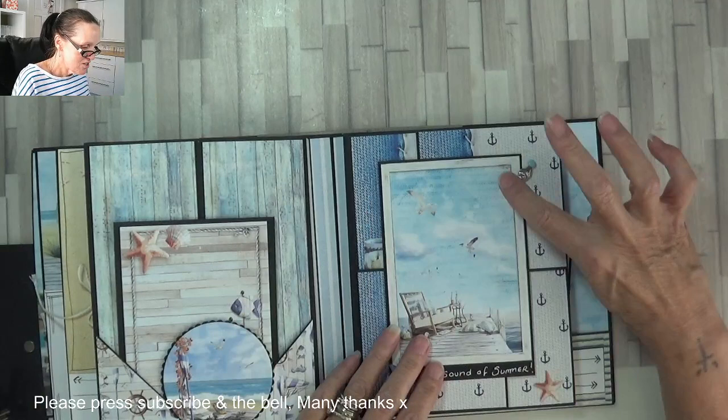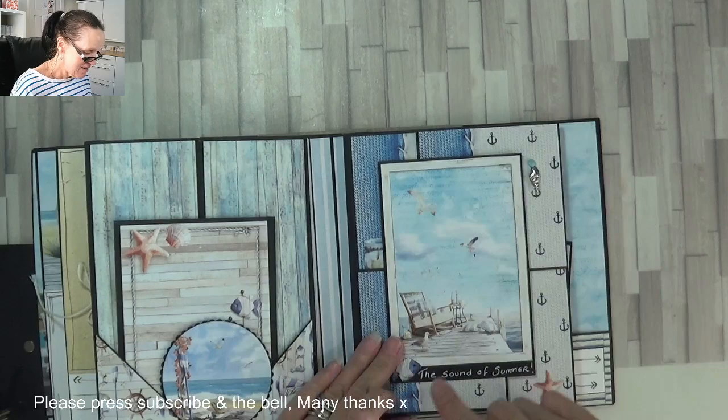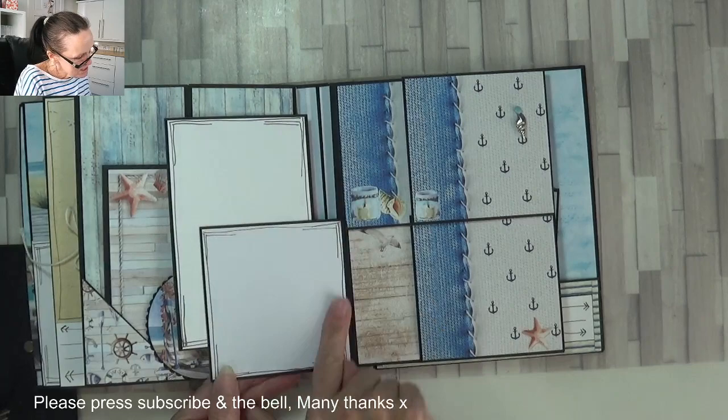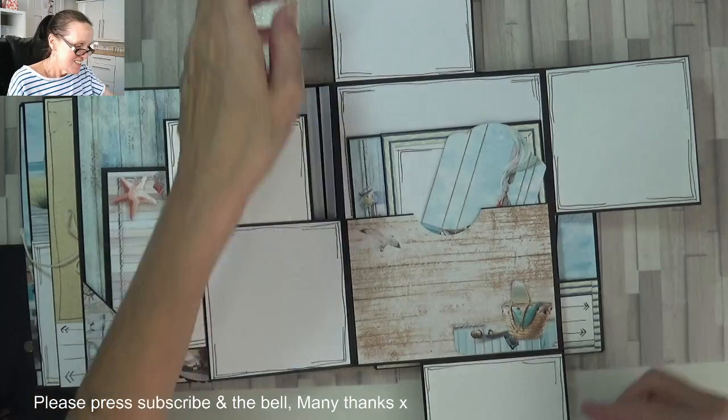And again, I've done this one, didn't use magnets, just got a little swing tab here, which is in the shape of a little shell. And then I've written in my white gel pen, The Sound of Summer. I just love it. And again, one of those cut apart, a little fishy on there. And then this opens up, journal on the back of here, and you've got space for 4x4 photos on here, here, here, and here. Then we've got this beautiful space here.